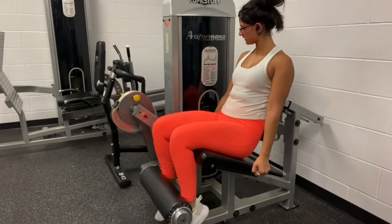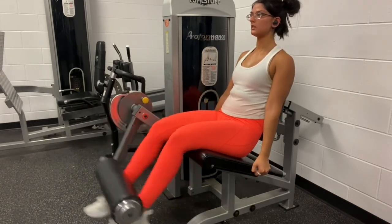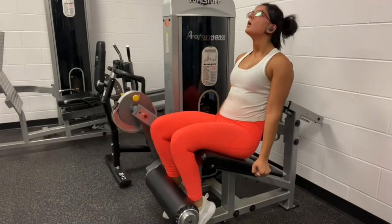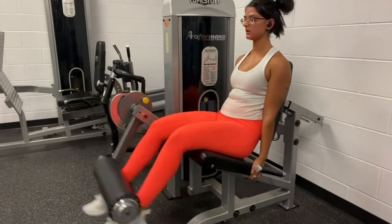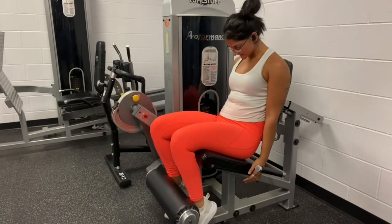And do not put your hands on your quads. Call that cheating, but put them on the side of the machine like I'm holding it right now. But do not put them on your quads. No hands on the quads, please.